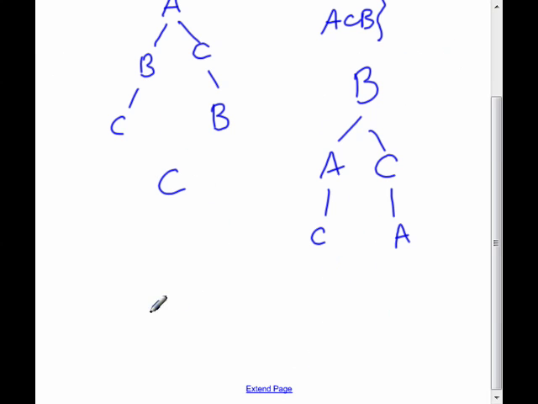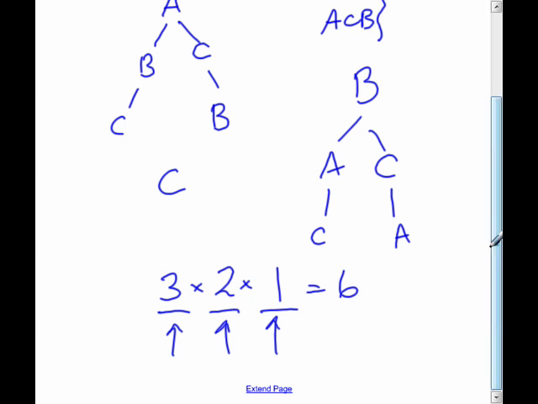Now, in just thinking about that, I could also use the fundamental counting principle, because I have 3 letters, right? How many could go in this one? I could go 3. How many could go in the next one? 2, if I've already used one. And in the last one, I could only have 1. So the fundamental counting principle says how many for the first thing, for the second thing, for the third thing, multiply them together, you get 6. Using our tree diagram, we got the same thing.